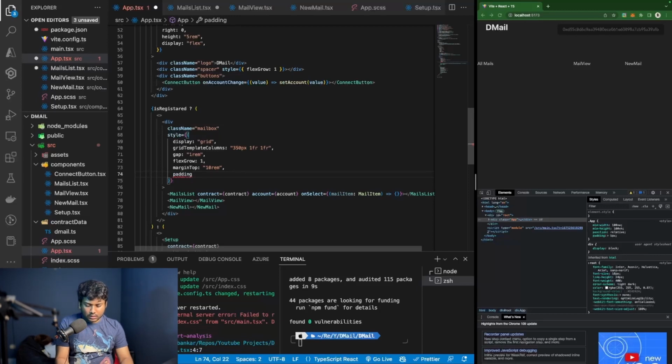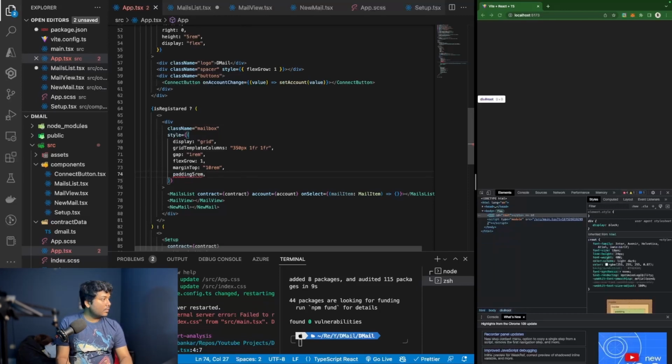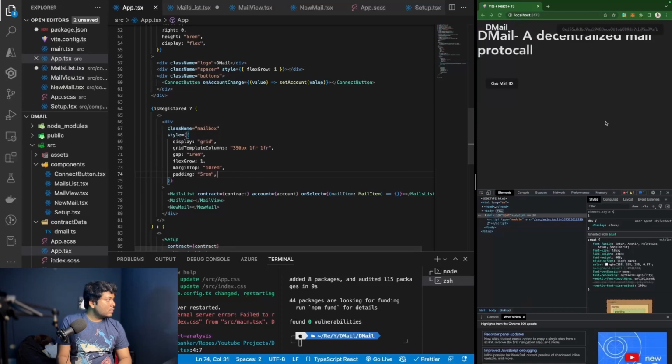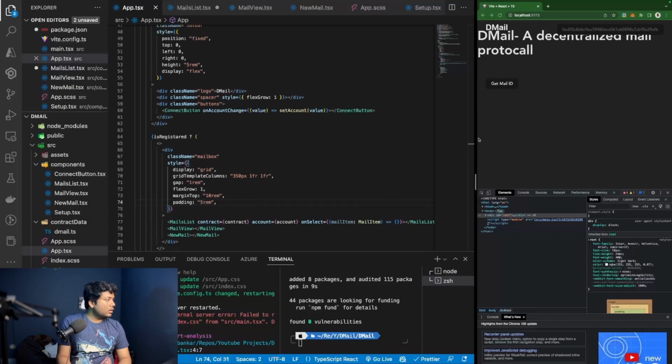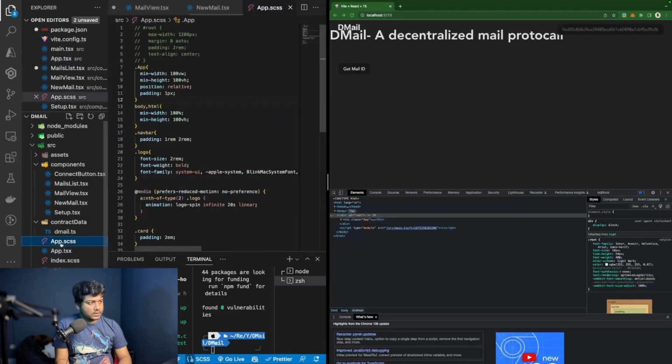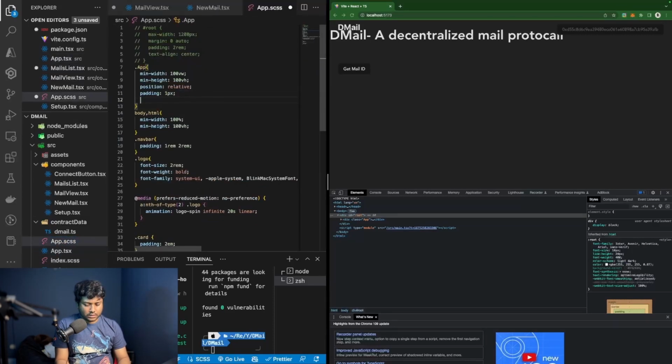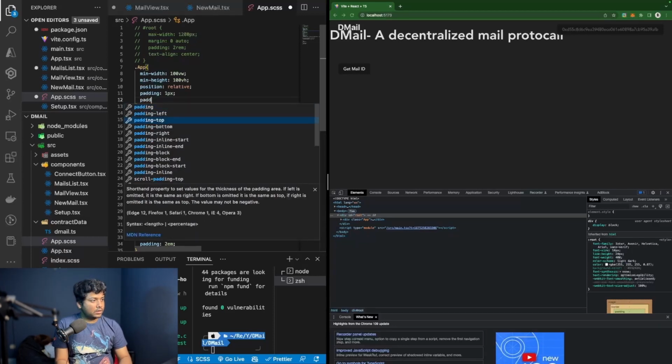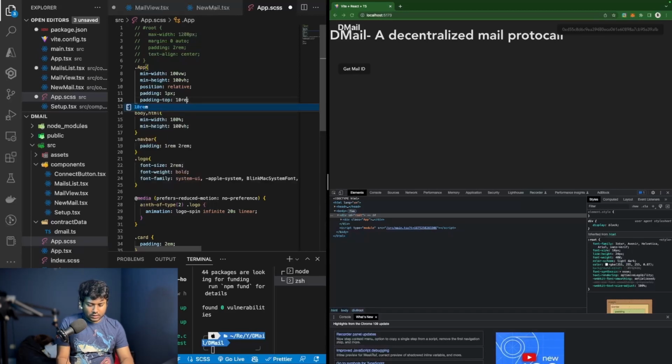Padding 5 REM. Okay, okay, so not sure how this will have this margin top at the padding top 10 REM.